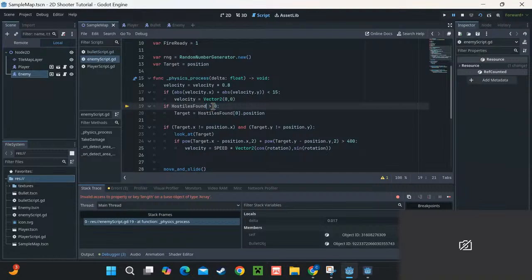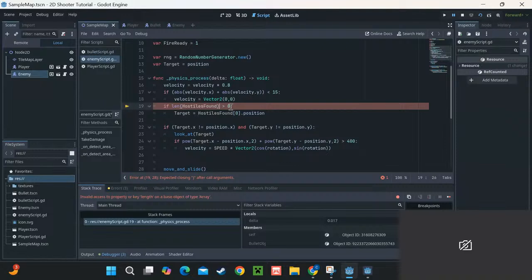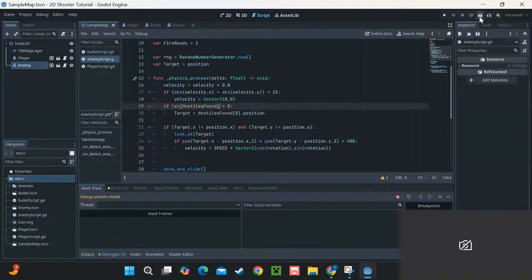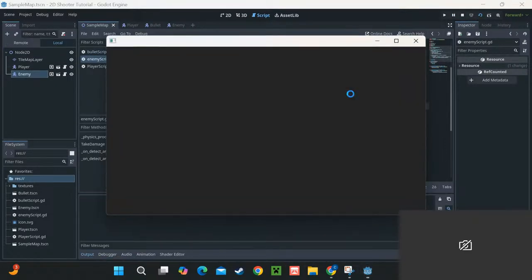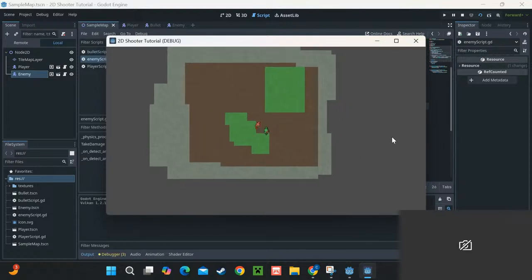Oh yeah, I just used the wrong function. That's like for MATLAB. In Godot, it's actually lerp. There we go. Now let's try. That should actually work, right? Yeah, there we go. Now the enemy's trying to chase me.